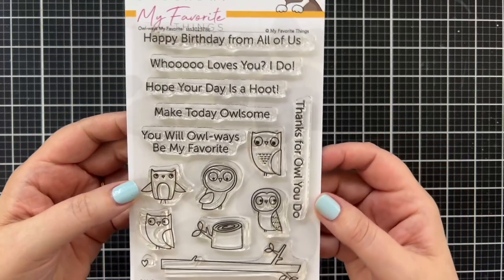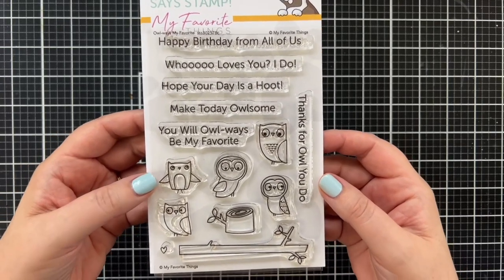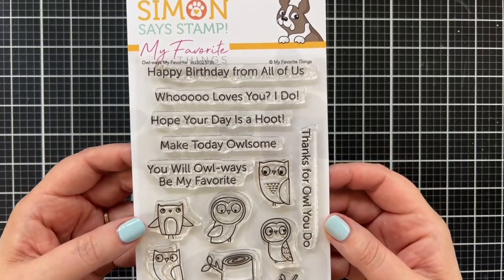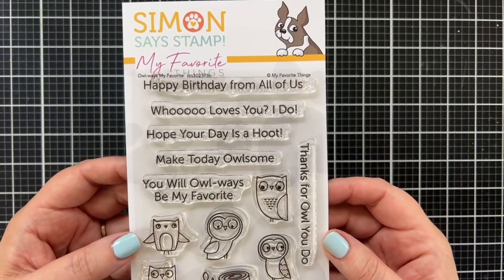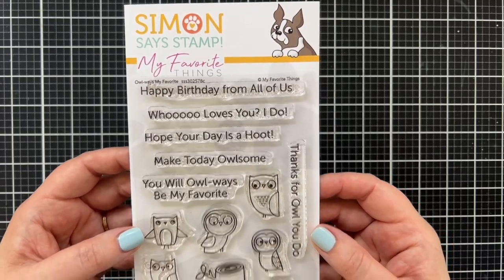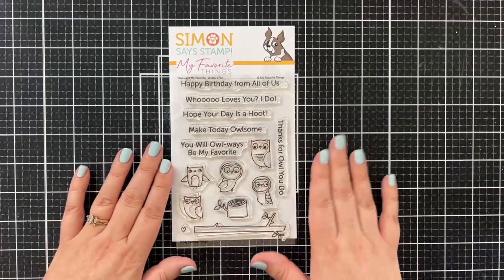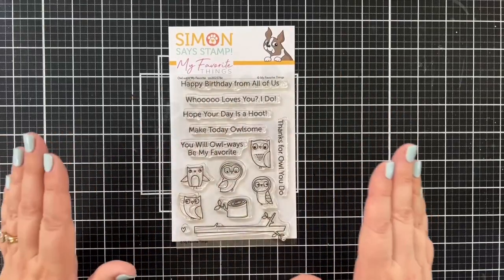Thanks for all you do. You will always be my favorite. Make today awesome. Hope your day is a hoot. Ooh, loves you. I do. And then happy birthday from all of us. Very cute set. There are coordinating dies available. All of this while supplies last.